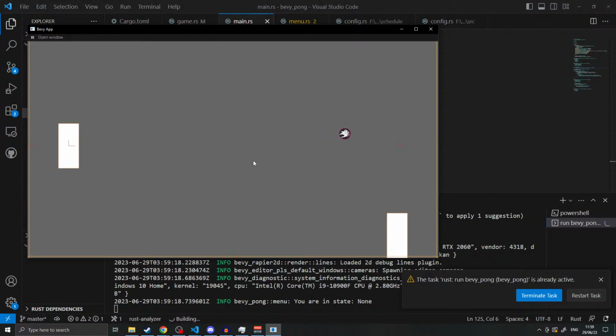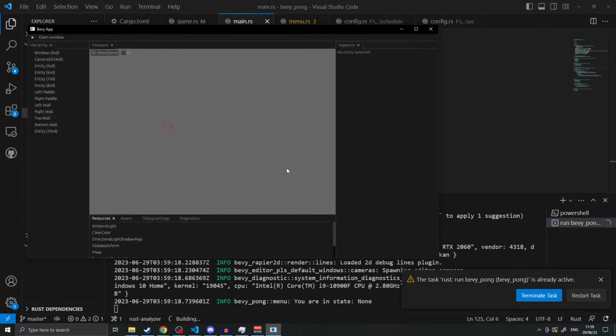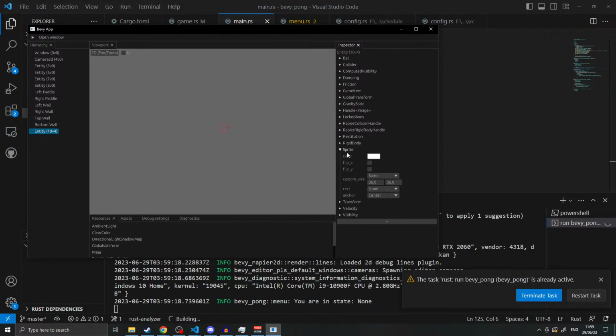I'm wondering if I want to do a single player and multiplayer kind of thing. Oh yeah, that's right. The ball disappeared. It also never scored a point. It didn't print that it gave a point. Why does the image disappear? Why does your sprite? No, not your sprite. Apparently, your image handle. That's interesting.